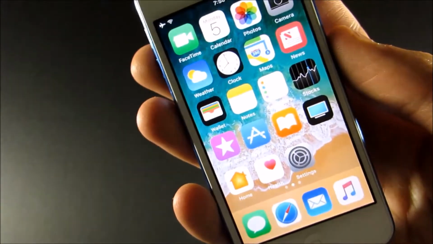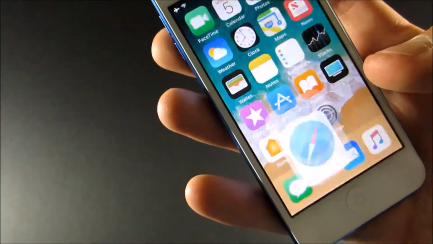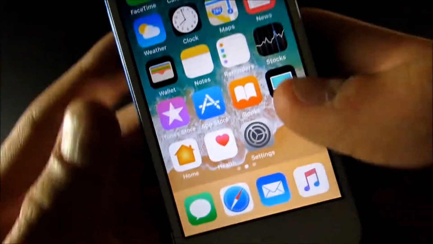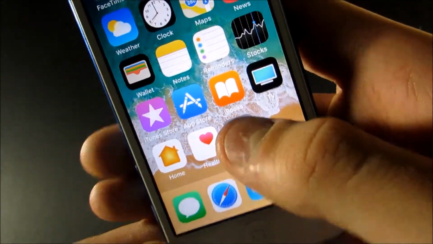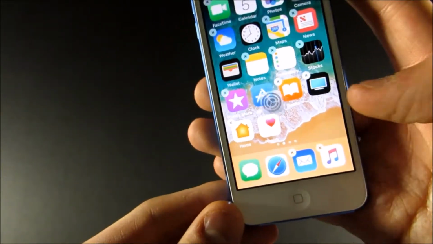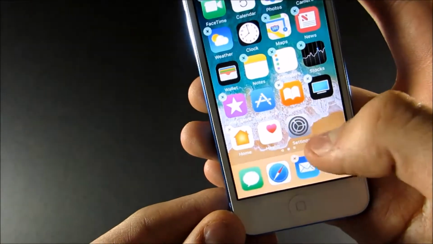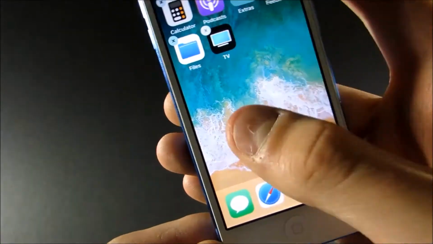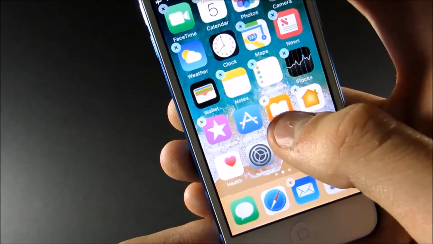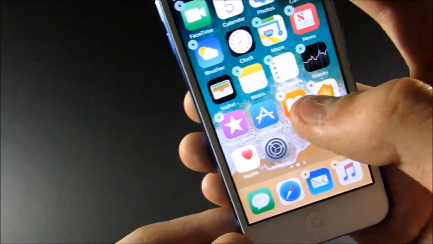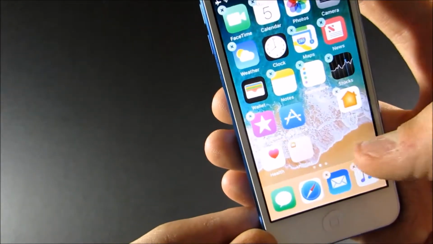Some of the other glitches I found in iOS 11: let's say we were in an app that's in landscape mode, so let's rotate this, and then go back to the home screen. Once we pick up an app and try to move it, it does this really weird thing where it flips and moves all over the place. I don't even know. It's crazy, so they really need to fix that. Let's do it again. Oh, it just rotated. I don't even know what's happening. So there's a lot of weird bugs like that.